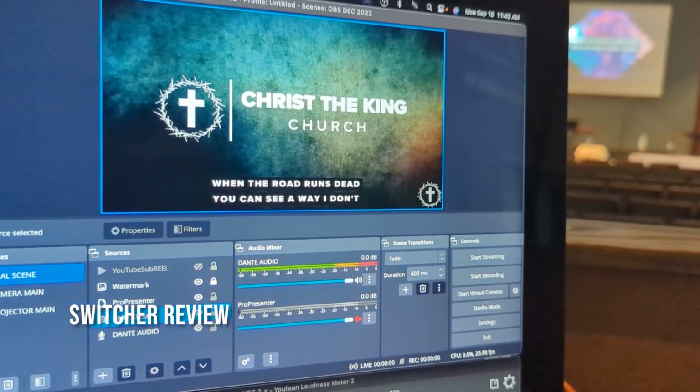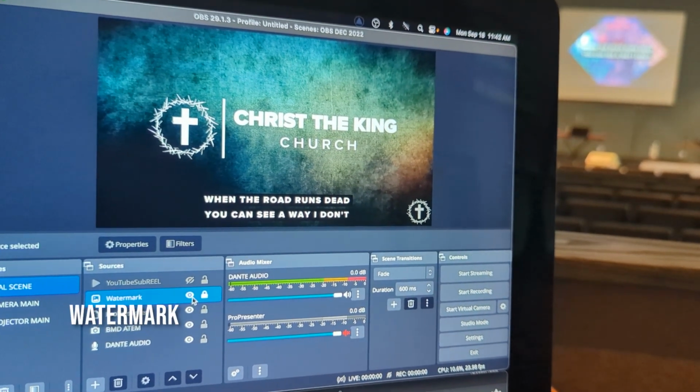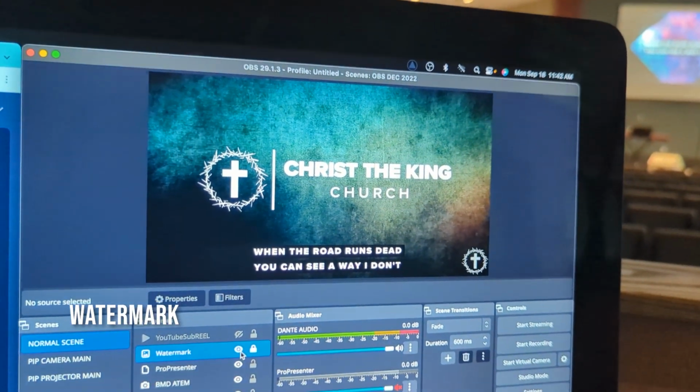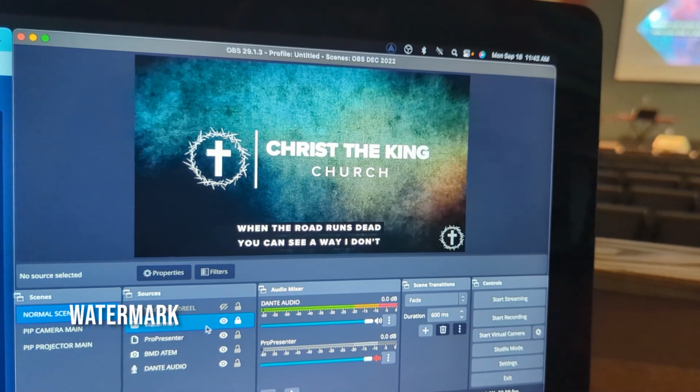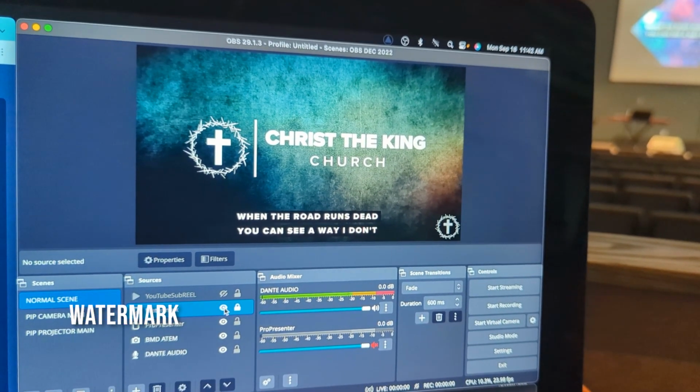I'm going to touch on some other ones that are real easy first. So the next one, one of the other ones above that, is this Watermark. And if you look in the bottom right corner of the screen output, that's what puts that thing there. So we leave that on all the time. If for some reason it's missing, or if you're just wondering, what's Watermark? That's what it is. It's just a layer that shows that logo in the bottom right corner all the time.